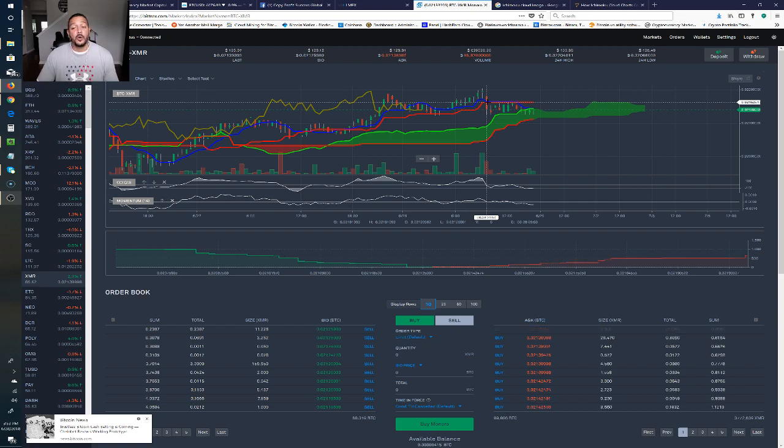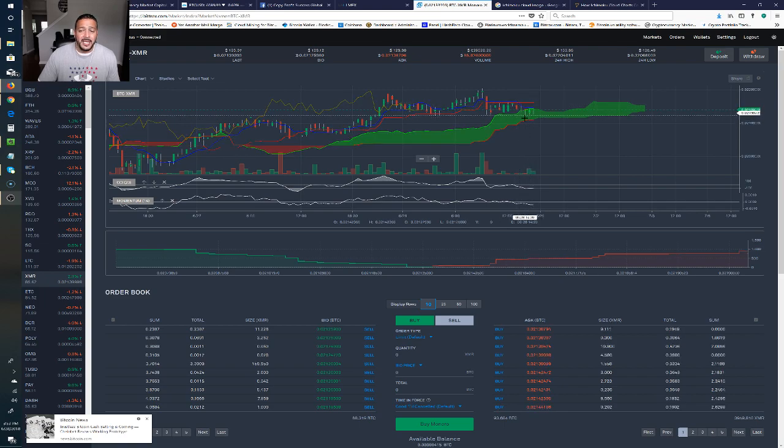Why? Because you're going to wait for the conversion line, which is the blue line, to cross over the red. And right now it's not looking good because the first line of support has been breached. The second line of support has been breached. The third line of support has been breached. Okay, so there's only one more support line that needs to be breached before it goes into a bear market. And that's what you have to watch out for. So the leading span A has been breached. Leading span B has still not been breached. It's the last defense. Even though you sold, you're waiting to get back in.